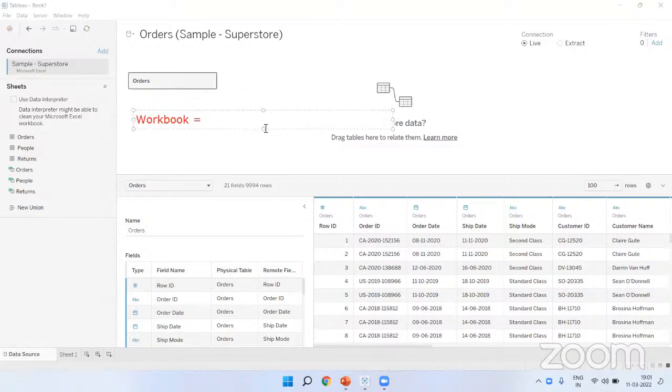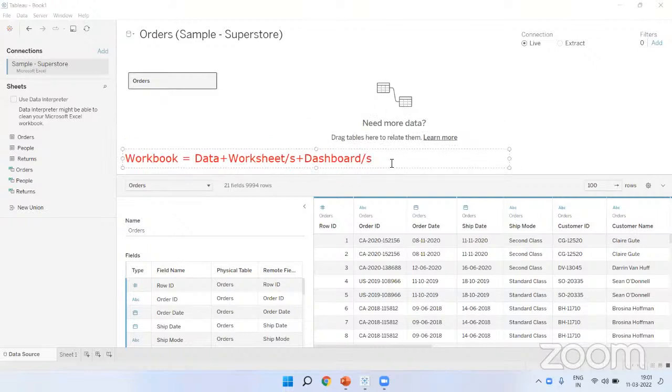You can call a workbook a combination of data plus worksheet or worksheets, or it can be a combination of data plus worksheet plus dashboard or dashboards, or it can be a combination of data plus worksheet plus story or stories.